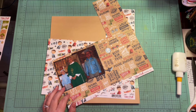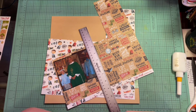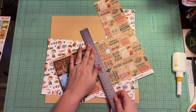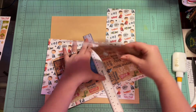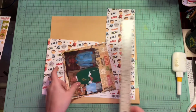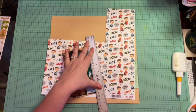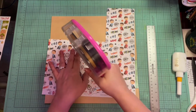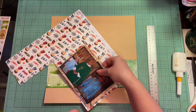Oh, my desk. I have things. Oh, and my shirt got in the picture there, you guys. My son got this for me, and it says Sheep Walker. Yeah, I'm still in my jammies, let's be honest. It's a lazy day for me. Everybody is still sleeping, so I'm trying to get just a little bit of scrapping done because it has been raining here for several days and it is supposed to be pretty today, which means yard work's a coming. Oh, that's unfortunate.